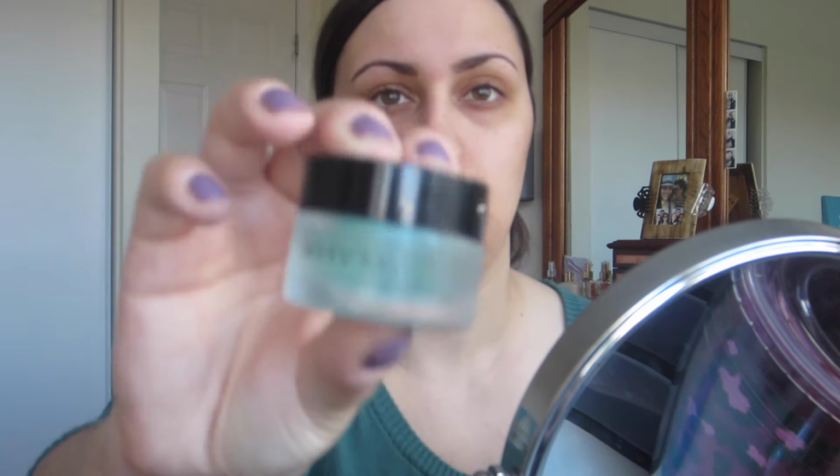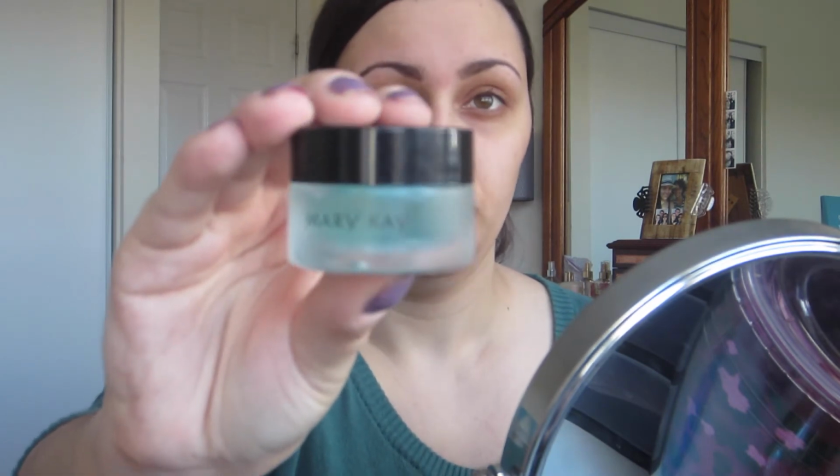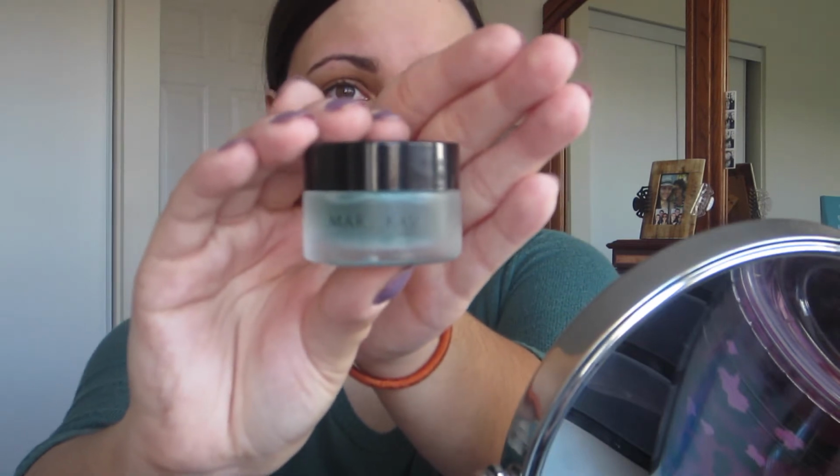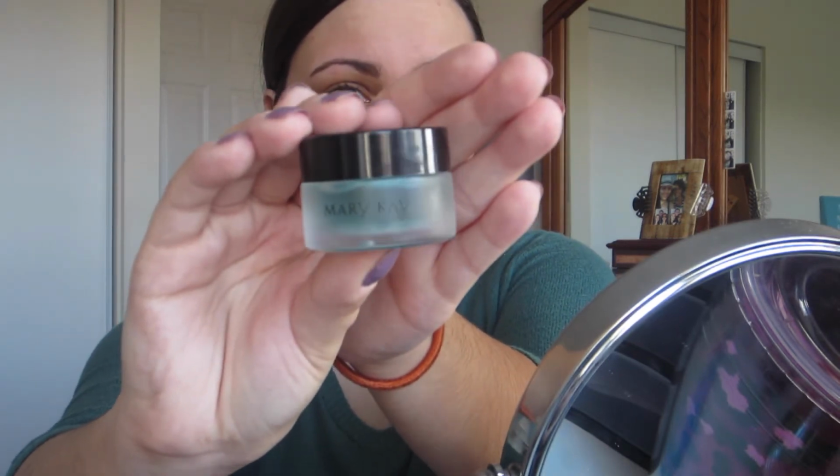Now before I go on and put my foundation on, I do like to use something under my eyes just to prep that area for concealer later on. And any eye cream will do, but I've been loving the Mary Kay Indulge Soothing Eye Gel. It's not an eye cream at all, it's just a cooling eye gel for that area, just to help reduce any puffing or anything like that. And I just really like this because I think it preps the area for concealer and helps it go on a little bit smoother. So I just pat that in.